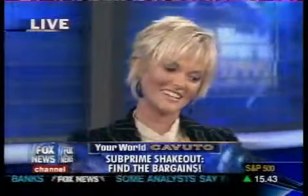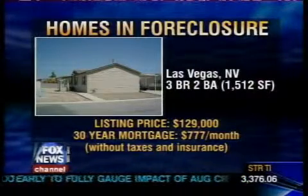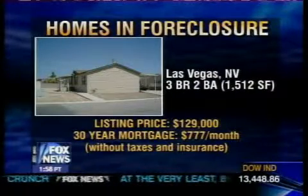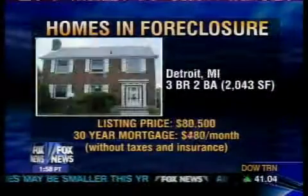So let's go to Las Vegas. We've got a $129,000 listing — this is about 1,500 square feet. It will cost you about $777 a month, in the spirit of Las Vegas. It's $129,000, valued at $170,000. It's very hot there. That looks like it's going to ignite. There are also a whole lot of foreclosures there, so that's a good draw.